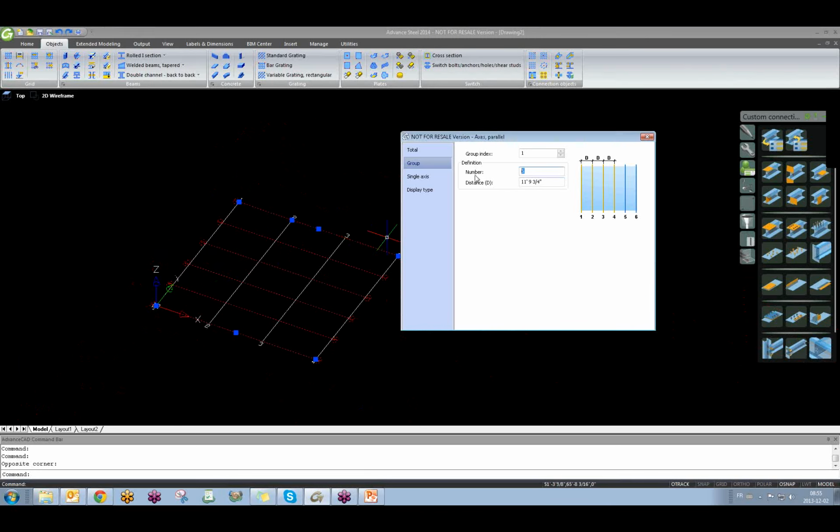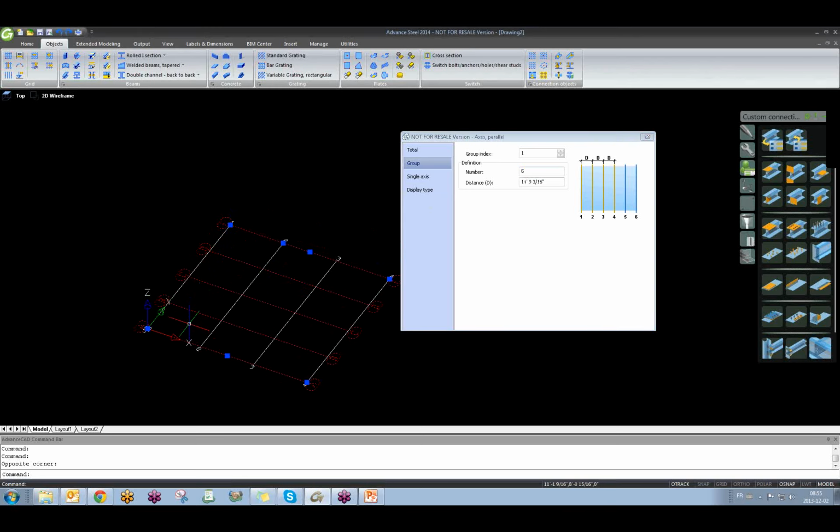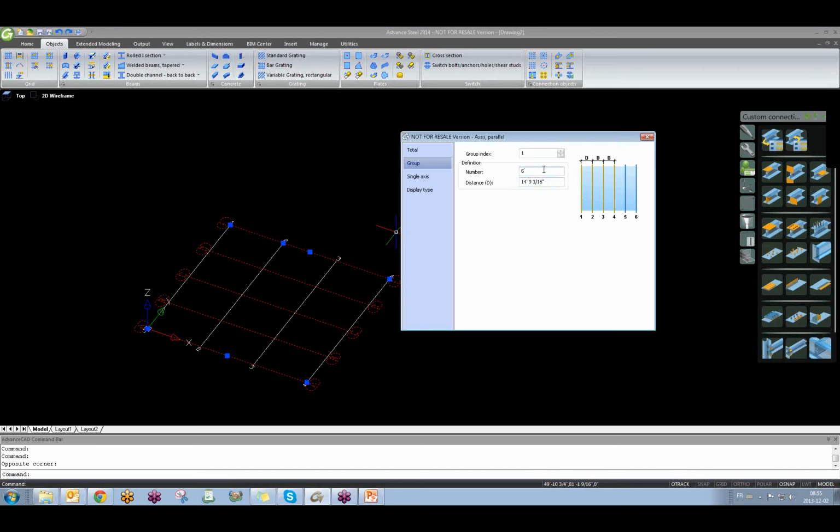If I select it again, instead of 6, I want to go to 5. Now it will just modify it to go to 5, 5 axes within this distance in here. Seems to be good for you guys? Does this make sense? Yes. Okay, perfect. I heard that someone has a question. Not me. Okay. I got 5 in there.